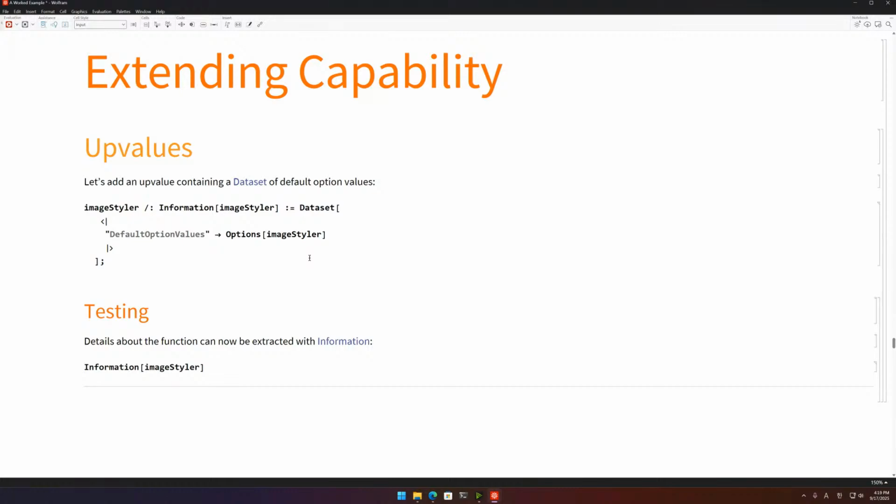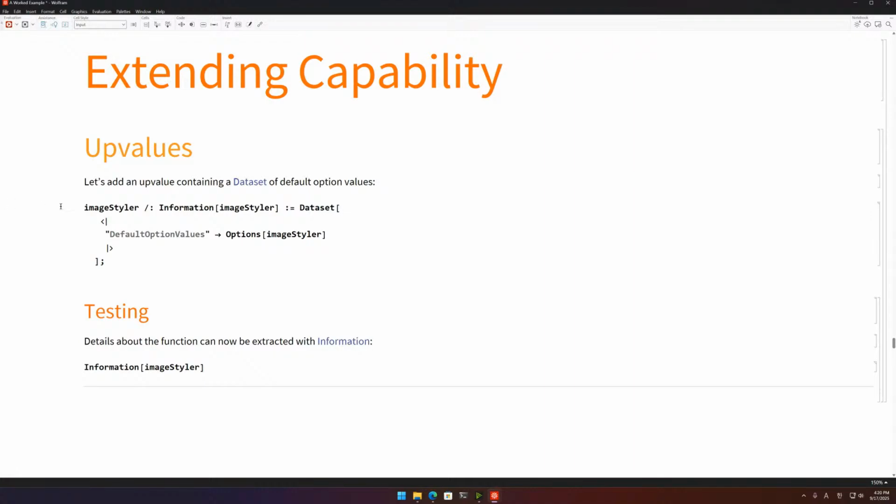So what upvalues are is, well, I'm not sure if that's technically true, but you can think of it as a special case of overloading. In the case of upvalues, you are providing another definition of your function that is only executed when your function is wrapped in something else.